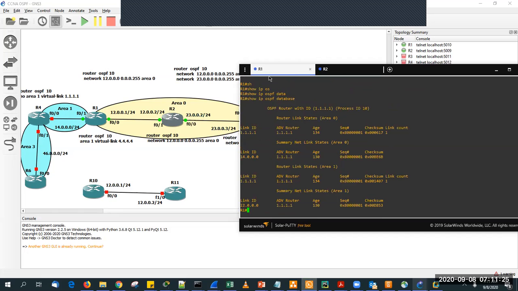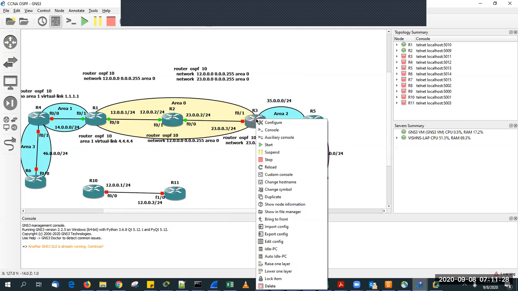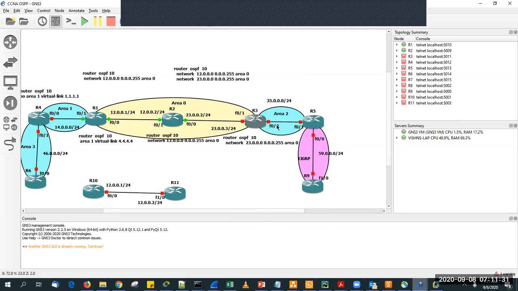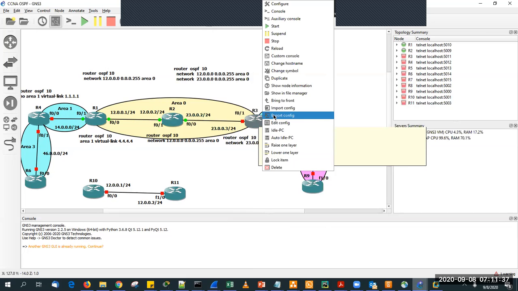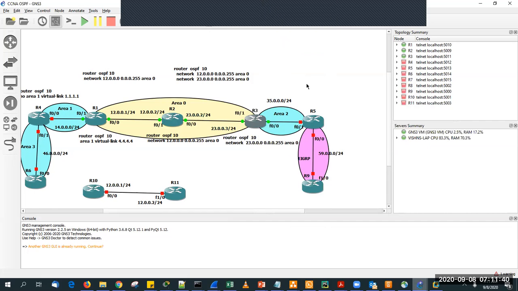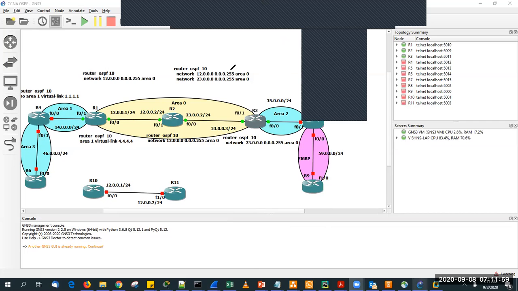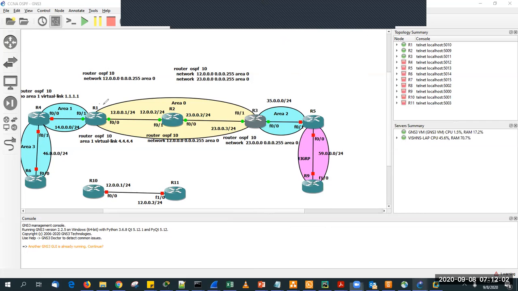So let me show you one small thing. I will enable R3 also, and I'll shut down the Fa0/0 interface and Fa0/1 interface on R1. Then I will show you the number of LSDB entries, the number of router LSAs, link state LSAs you're going to observe. So you know about these router LSAs, right? So let me tell you how many there will be. Normally the type 2 LSA, the network LSA, will be there. The number of network LSAs is equal to the number of DRs we have. So between R1, R2, R3, any idea how many DRs will be there?